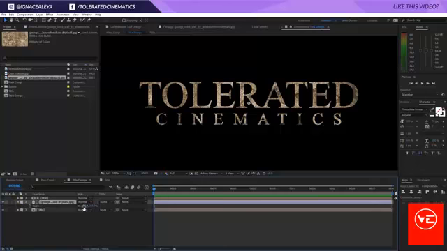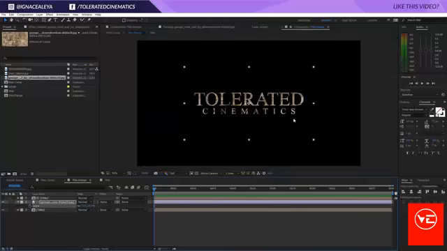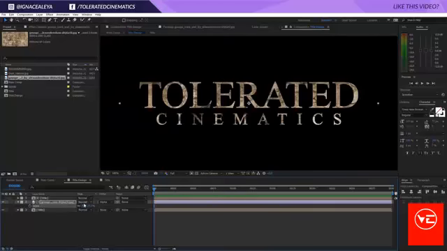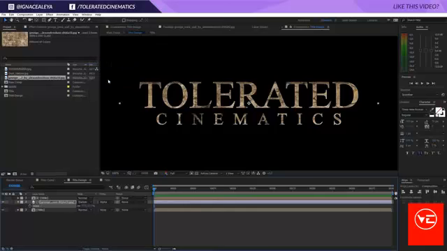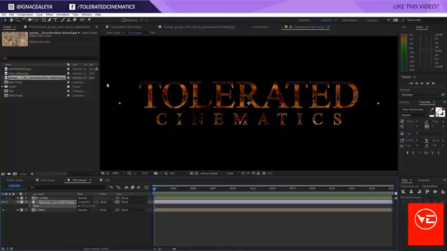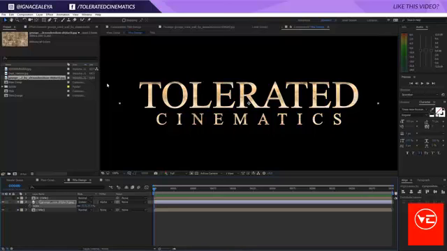You can press S on the keyboard to lower the scale of your texture right here. You can actually see it like so, and then you can play around with the blending mode. So click on one of the blending modes and then hold Shift and press the plus sign on your keyboard, and that's going to allow you to toggle through all the blending modes for that texture, and now you can get some really interesting results like this one.